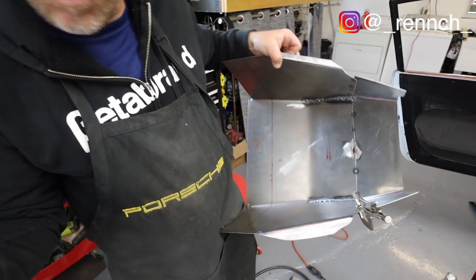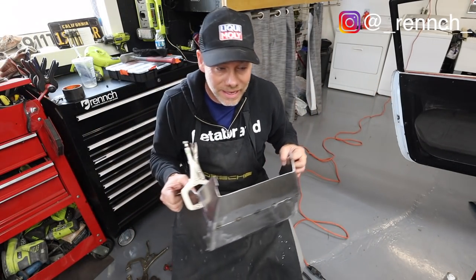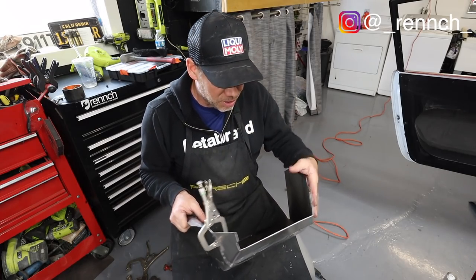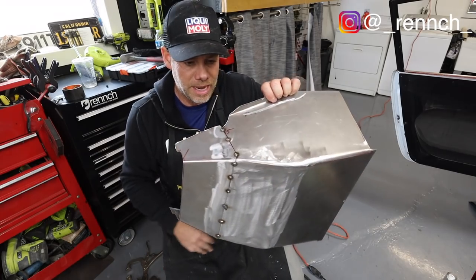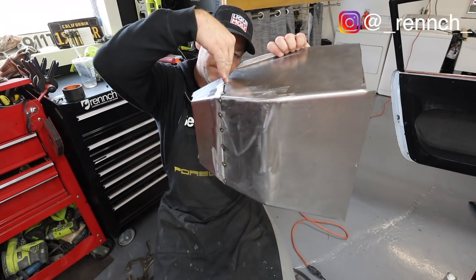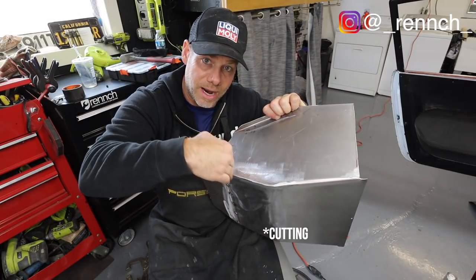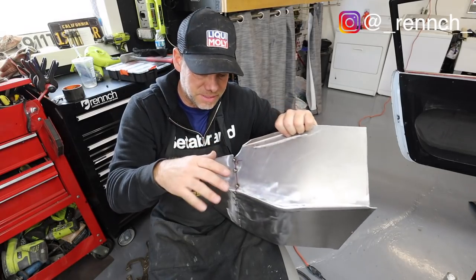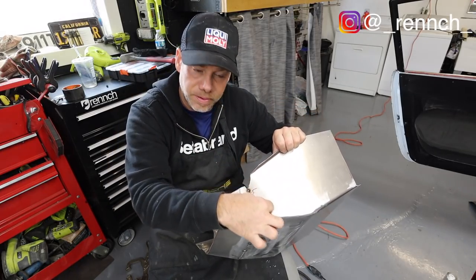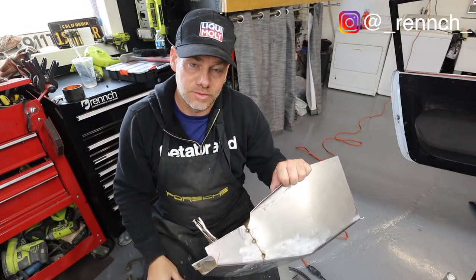So what I'm gonna do, hopefully, is, if you guys are Fitzy Fabrication fans, shout out to Fitzy for all the great knowledge, I'm gonna do a cut and butt. And what that involves is basically coming in here at a 45 degree angle with your grinding wheel. And that cuts both pieces of metal at the same time. Then you put them together and put a tack and you should have an absolutely perfect fit. So that's what I'm gonna try right now.